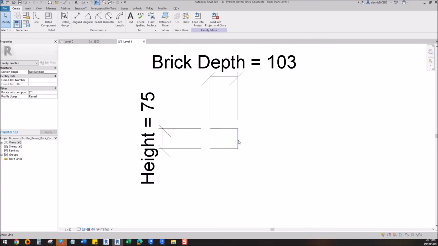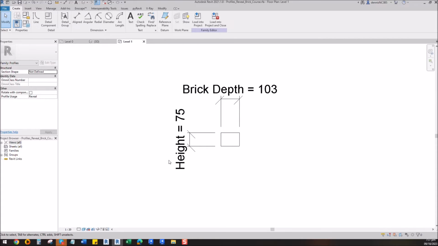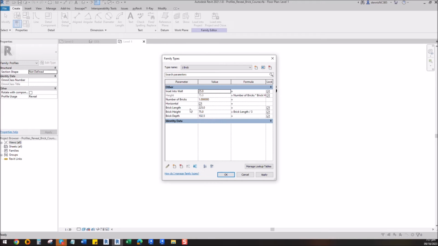Okay, see, here are the parameters of the mullion. Select this one, then let's adjust the brick length. Let's say 150, the brick depth is 150, then the inset into the wall, let's make it 75, half of the brick length. Okay, then apply.